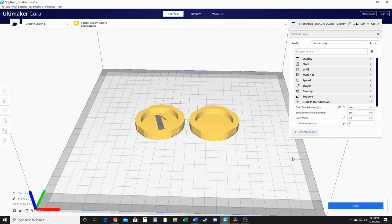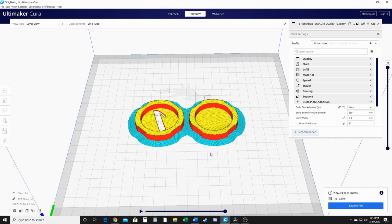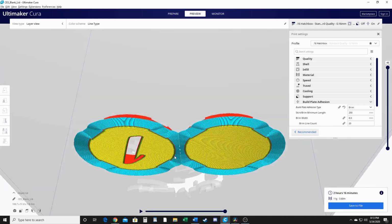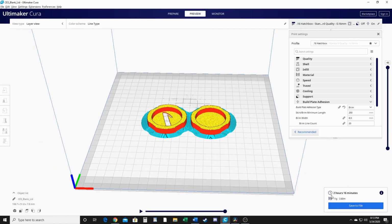We're going to set it up with a brim, hit the slicer, and I'll show you in the preview what I'm talking about. So you can see the blue aqua green color that's around this. That's the brim, and it just adds to the surface area so you get better adhesion. But the yellow portion, that is the first layer on these lids, and it's going to be smooth when it comes off the print bed there. Okay, this one's going to take just a hair over 2 hours, and we'll go ahead and save that one and send it to the printer.